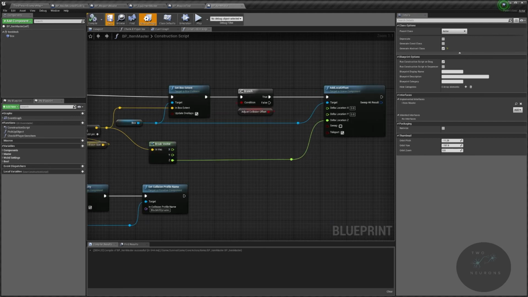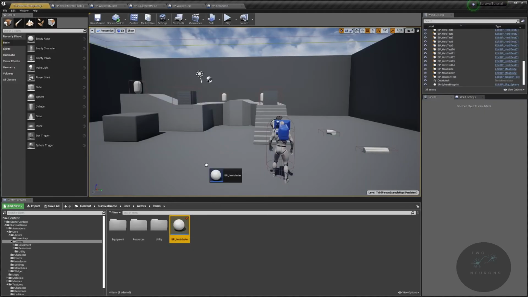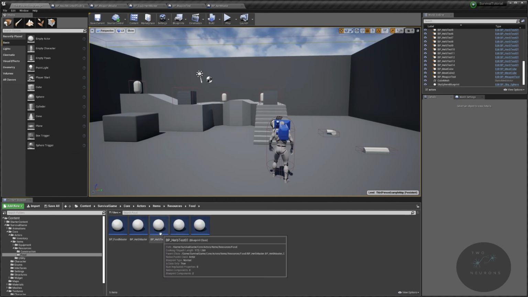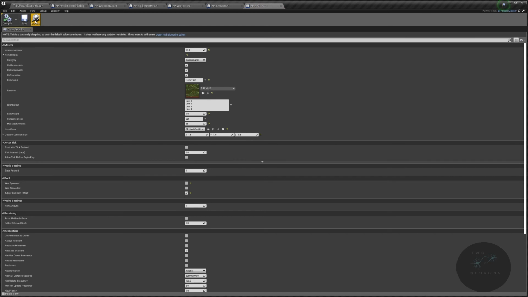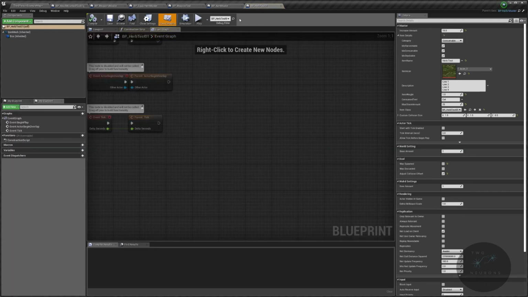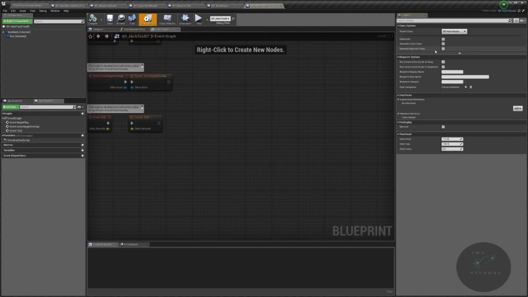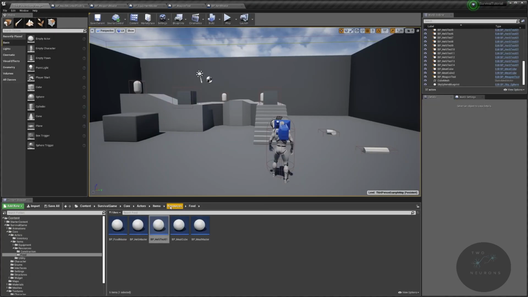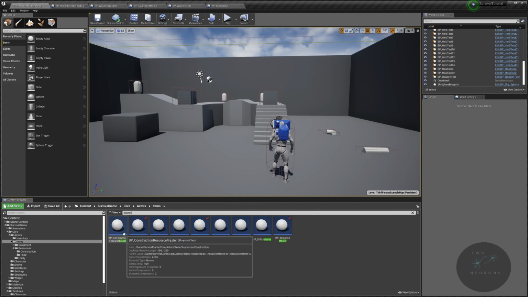Compile this, save it, and now we try to drag it into the world, it won't let us. Now if we go to, let's say, our resources, go to our food, and let's go to our herb test 01. If we open up in full blueprint editor, go to class settings, we shouldn't be an abstract class. We should go back up to our items and just type the word master in real quick. And we have all of our masters.